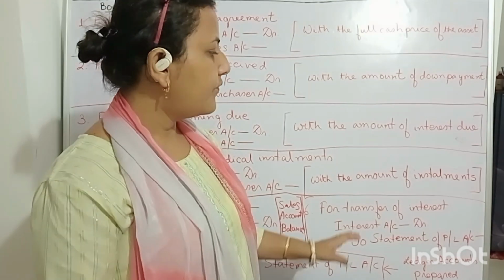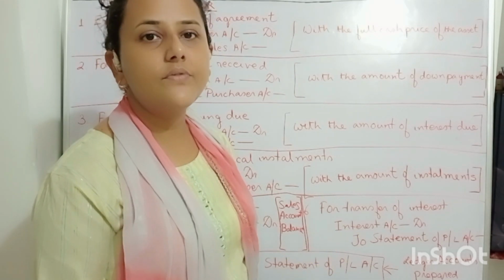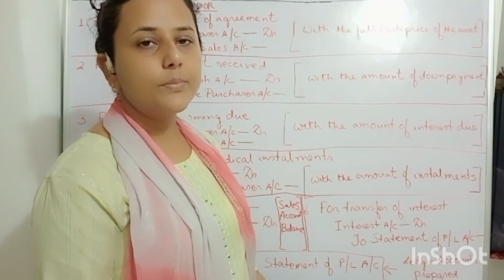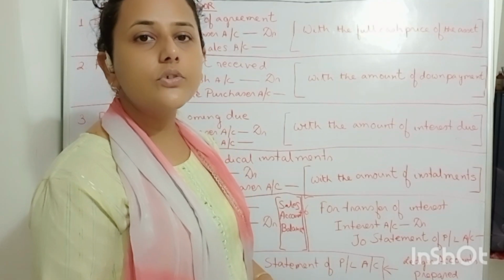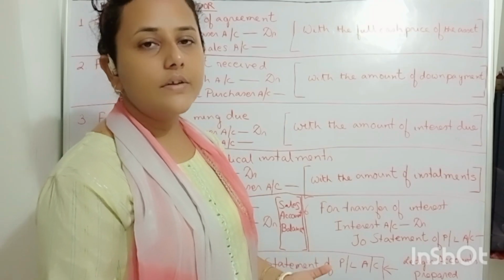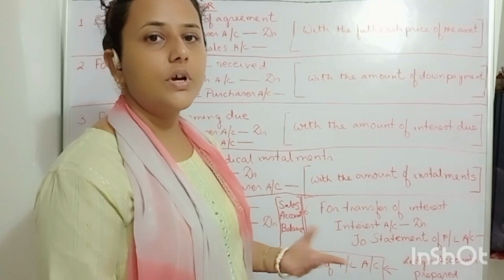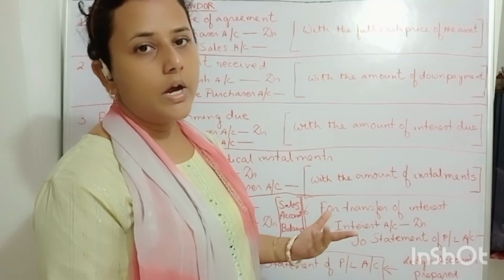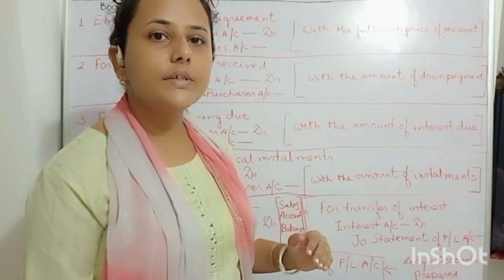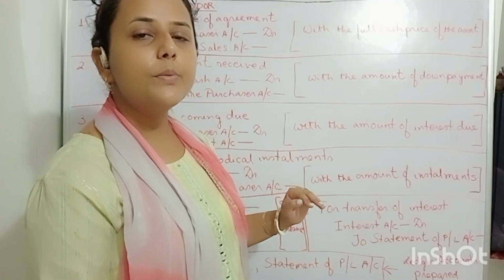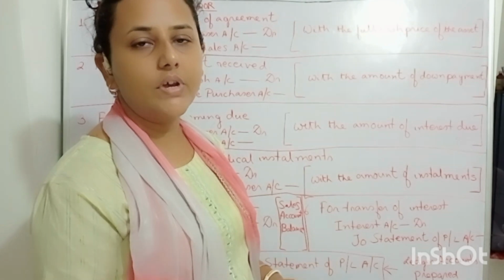For depreciation, no entry will be passed in the books of hire vendor, because the asset no longer lies in the hands of the hire vendor after he enters into the agreement. It gets transferred to the hire purchaser. The journal entry for depreciation will be passed by the hire purchaser, not the hire vendor.